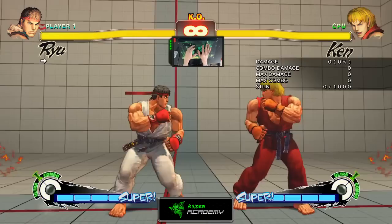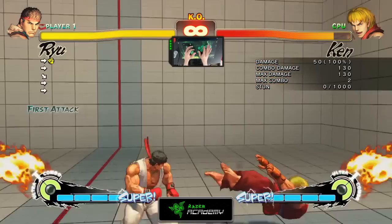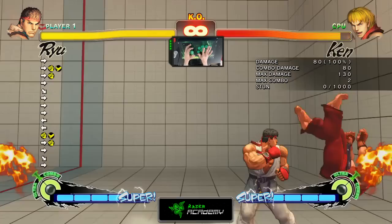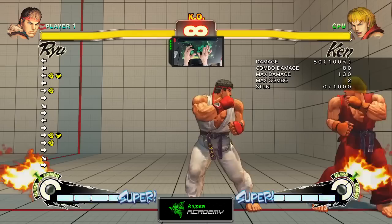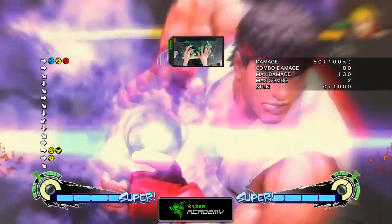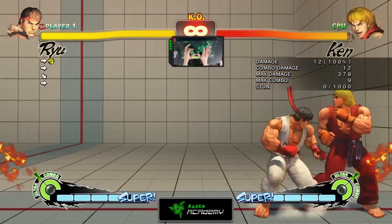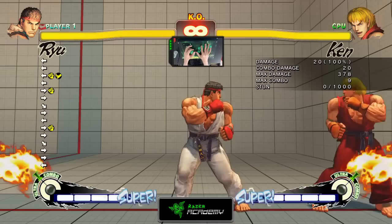I'm going to demonstrate how to execute this method. This is how an uppercut looks like. There are three steps to using Focus Canceling: you do an uppercut, then you do a Focus Attack by holding down the two buttons, then you dash forward if you want to combo into it. So if you want to dash forward and perform an Ultra Combo it'll look like this — it deals a fairly good amount of damage. In case the opponent blocks, you don't want the Shoryuken to rip out fully because they'll have plenty of time to punish, so you would want to Focus backdash to put yourself in a safer position.